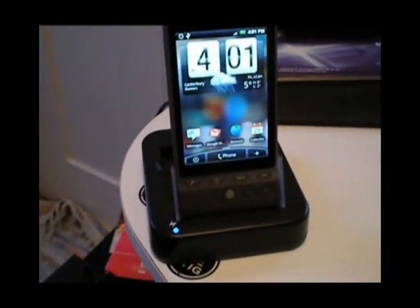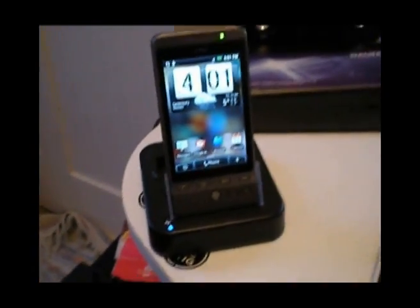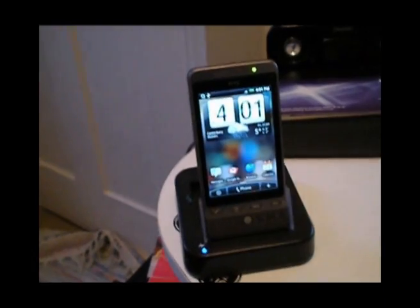There's also a DC mains plug for this little pocket here, which you can sit a second battery in, so you can charge another battery while you have it on there. So yeah, it's good. It's $14.99 or something like that. It was hardly any money at all really for a desk cradle, and it works perfectly. So yeah, that's that out of the way.